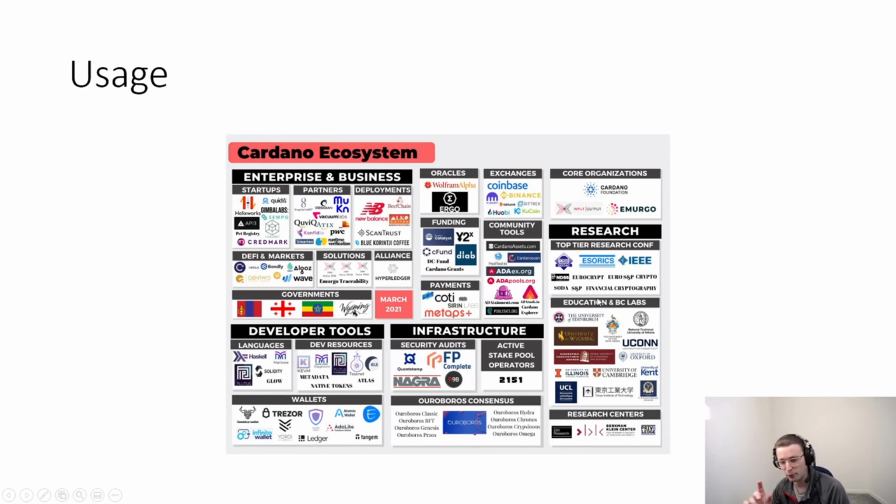Looking at different people that are involved in Cardano, we have the core organizations at the top, but they do seem to be making some headway into various different things. We had New Balance, we had Beef Chain, which is probably one of the more notable ones, and a load of different partners and startups building on the tech. This was March 2021, so hopefully that's all good. We have some new community tools popping up, so if you want to do more research, I'd definitely check these out. In terms of research, they have strong connections to loads of universities and research centers, including conferences.